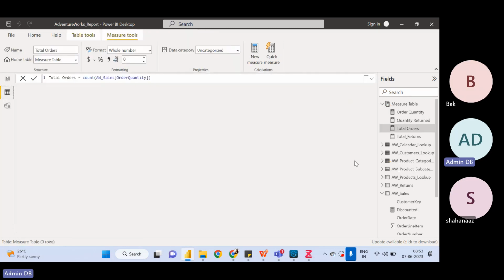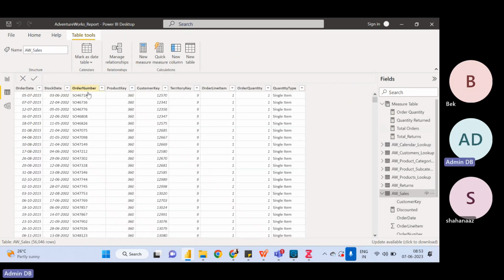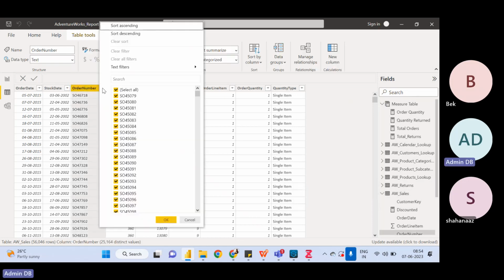If you see in the data, there's something called order number also, right? What does it signify? It signifies that each of these is a different order, right? So using this also we can calculate the total orders, right?